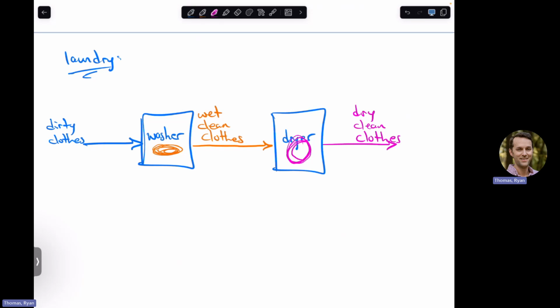Okay. I like this example for two reasons. One, does it matter which order you do those things in? Boy, it sure does, right? You put your dirty clothes in the dryer, but no, first of all, I've got kids that are this big, so everything's got food on it and dirt and whatever. So hot, dirty clothes is not a situation that I want to get into. And then you put them in the washer, and you don't really end up where you wanted to be. So the order is very important.